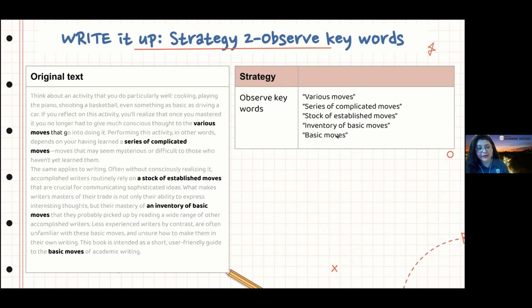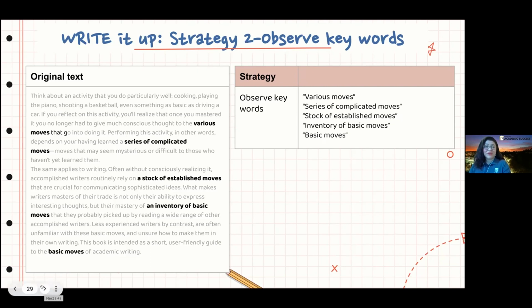So when you're reading your own papers, when you're reading your journal articles, look to see, is there a word from the title of the essay that gets repeated within the journal article? Is there a word from the title of each of the paragraphs or each of the sections that gets repeated? What gets repeated? Because if it's repeated, that means the author thinks it's important for you to really understand that information. And by repeating words, they're actually helping you understand this information, right? So that is strategy number 2. When you're reading, make sure you look at key words and keep an eye out for those.